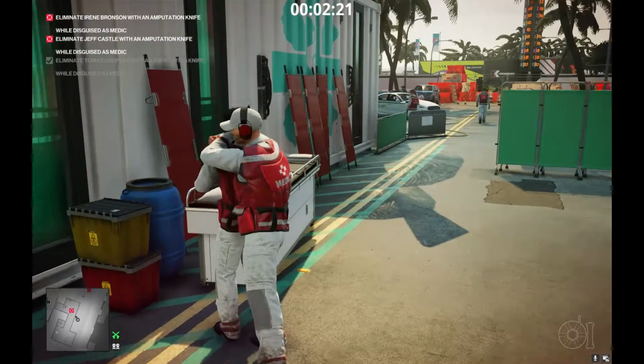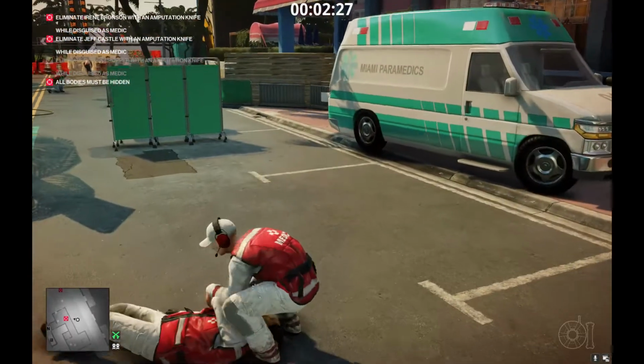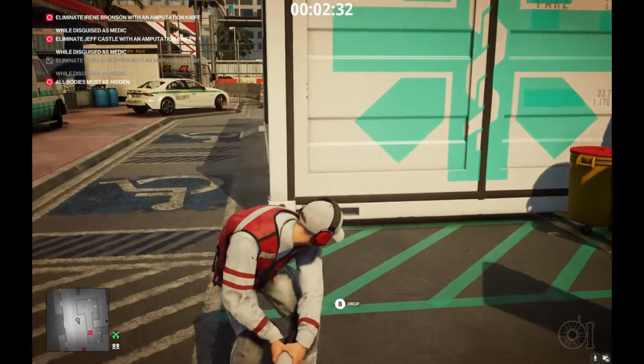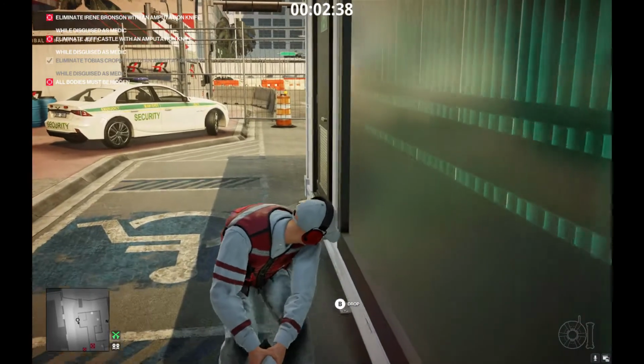When I was practicing this and running through it and experimenting with it, I was having a hard time getting this lady, or this guy rather, to interfere. So what I finally did is just choked him out and brought him around here to hide the body.